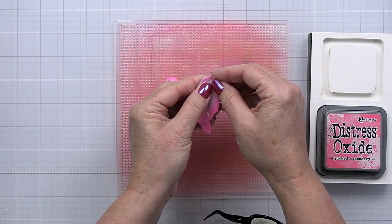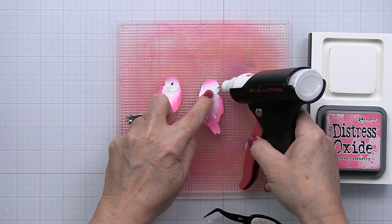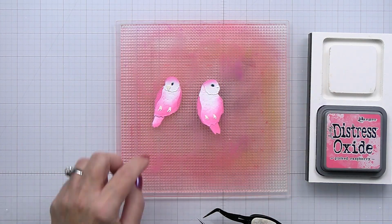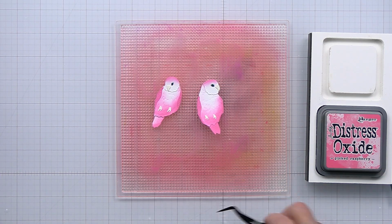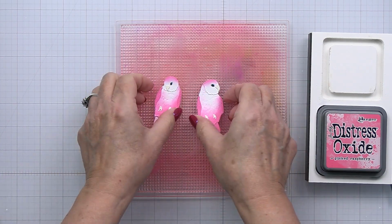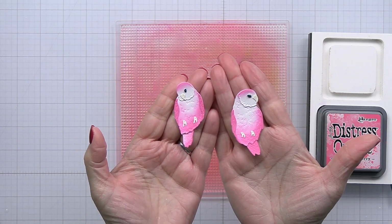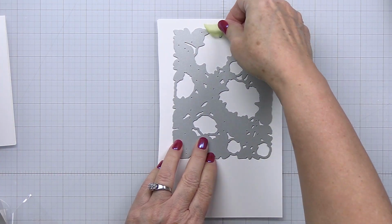I did die cut the little eye piece, the larger eye pieces, out of a really pretty teal green glitter cardstock. And then the tiniest little eye detail is black. And the beaks and the feet for the birds, I did die cut out with a cream colored cardstock. Now I'm just going to show you here what these look like up close. They're just so pretty. I love the pink and white. I think it's a nice little touch.